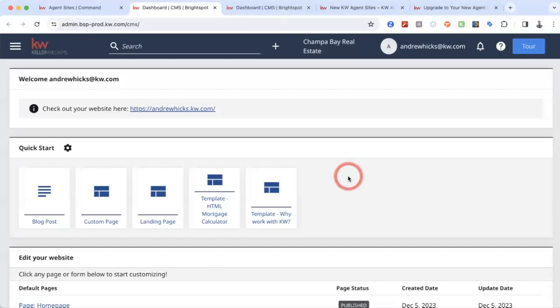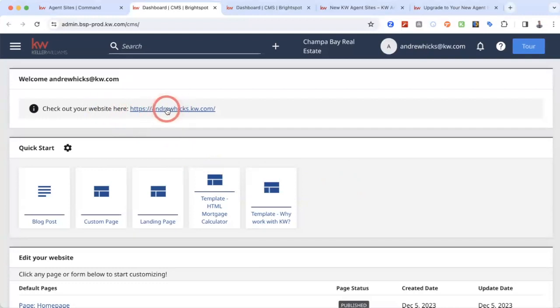But with those additional features and advanced features comes a little bit of complexity within just navigating it and editing it. But we're going to keep it as simple as possible for you. That way you can use it right out of the box and you can start to see the value with it. So the first thing is you can see it has your link right here.